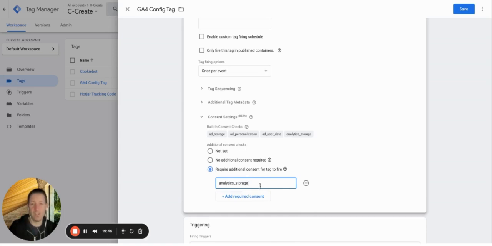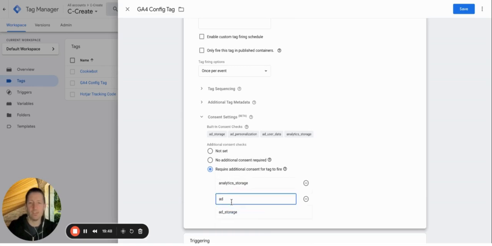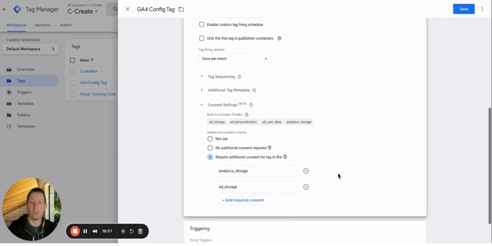Let's see what that does. We could also add ad storage if we wanted to be consistent with the approach up here. Ad storage will cover ad personalization and ad user data anyway, so one is fine because it's the same thing. If I click marketing yes, then it will consent to those three.